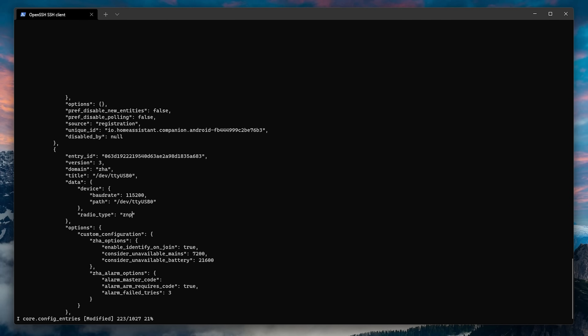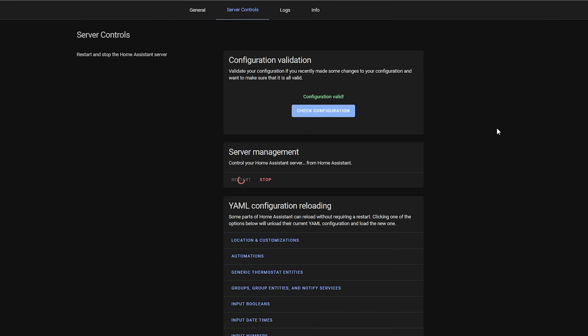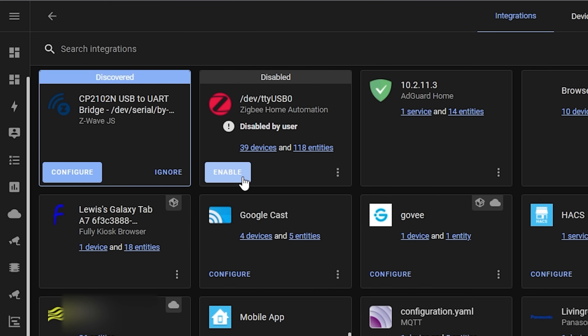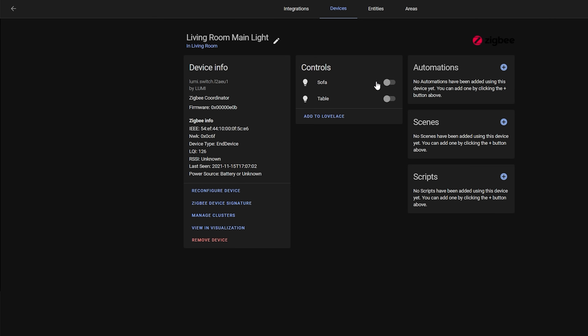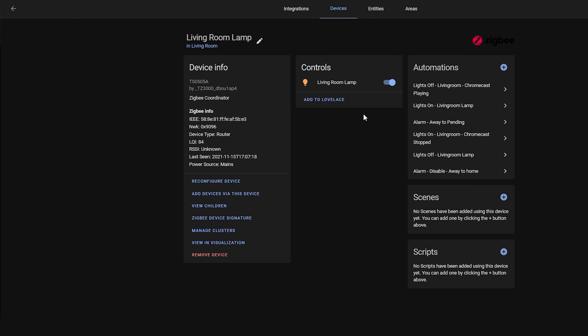Press escape and then type colon X and hit enter to save. Head back into Home Assistant, give it a restart, then go into integrations and enable the ZHA integration. If you did things right, you should see the name of the integration has now changed to the new adapter address. Once re-enabled, things should work, but in my case I had to give the host a quick restart again. Once back up, everything should be working as expected, and if you go in and check some of your devices, they should be operational and working as intended — all running from your new router — at which point the migration is complete.